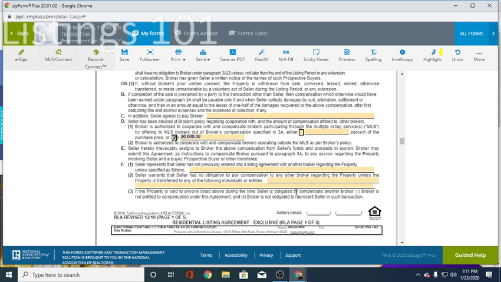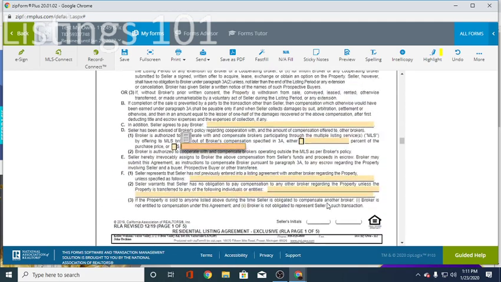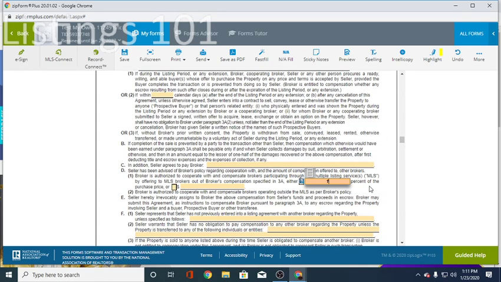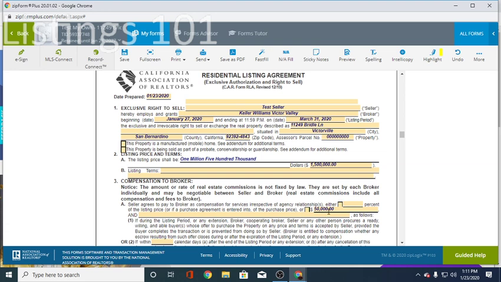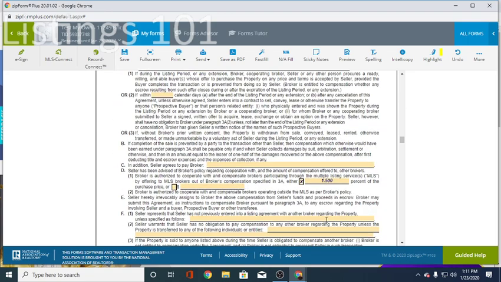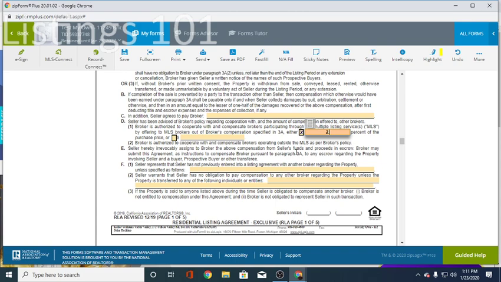Isn't that kind of not a good idea to put a cash amount there, because what if it comes in lower? It's 6% of the selling price. And again, yes, it locks it in. Now, in this case, let's say I don't want to give 20 grand. He's offering $50,000, right? Well, okay, I can still change that and go 1.5% if I want. Leases and land might have a dollar amount, but in this case, let's keep it traditional. Let's go 5%, and then let's go 2.5. But my point is you can change it.